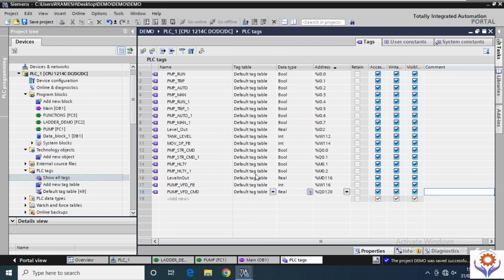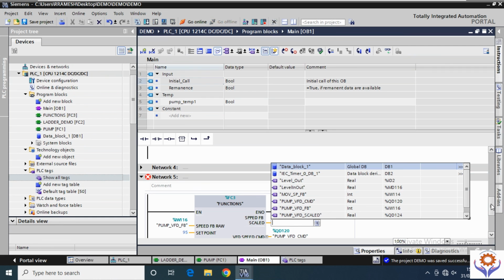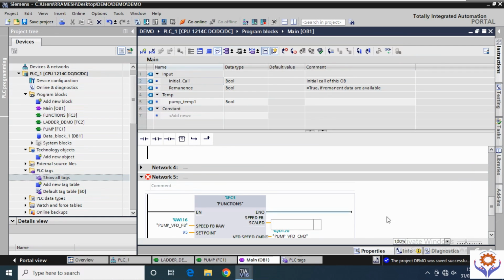See, I can use here in the PLC table pump underscore VFD scaled. So this one I will use. You need to add this VFD scaled here. So once we add it, you can see the value.